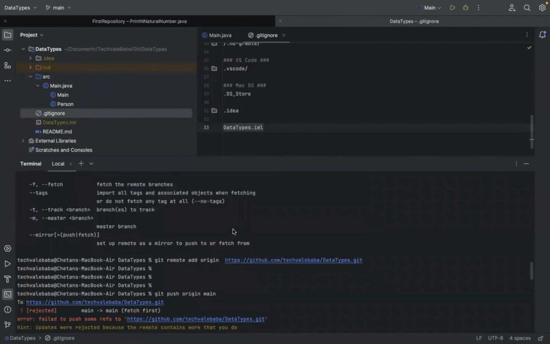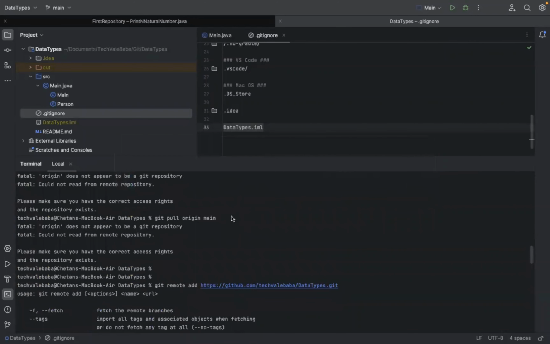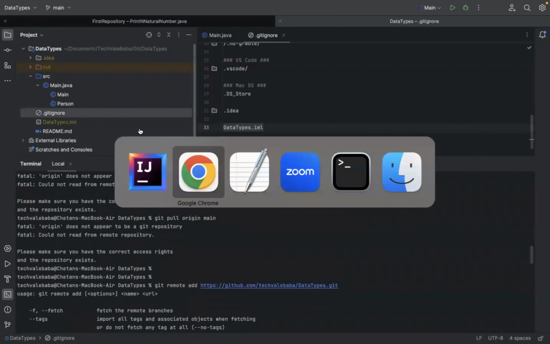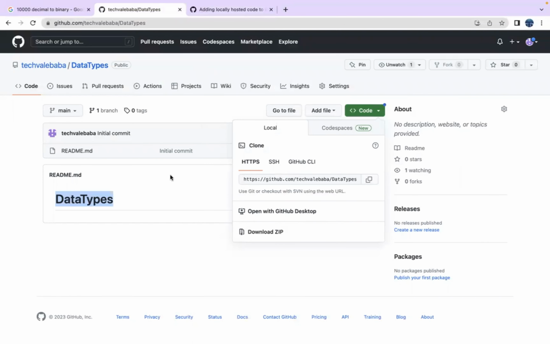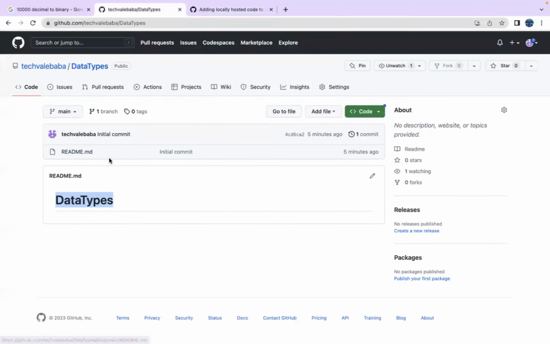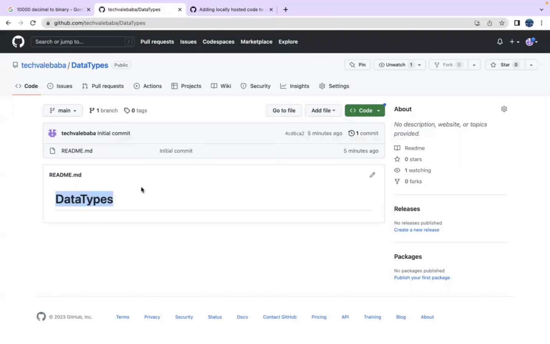Okay, so there was some issue while pushing this code because I had created this project in my local, and in the repository I had this readme file added. So this local branch and this remote branch were not in sync.